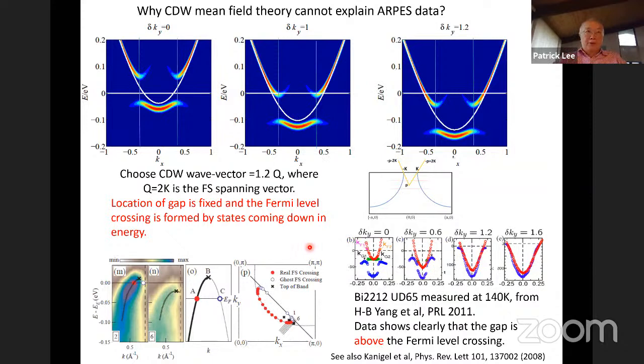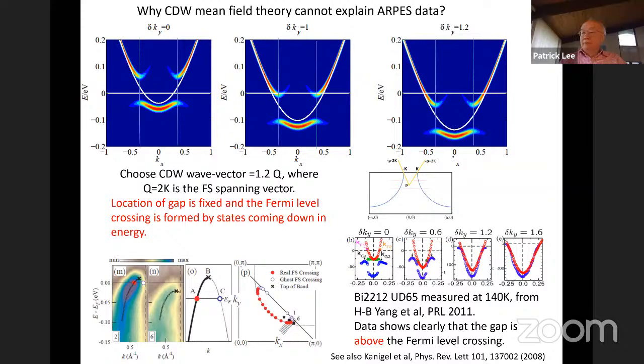By the way, I think it would be very interesting for the experimentalists to go back. I think this picture was a little controversial because it requires some kind of extrapolation to high temperature at that time, but maybe it's time to go back and see if one can see evidence of this backbending more clearly.